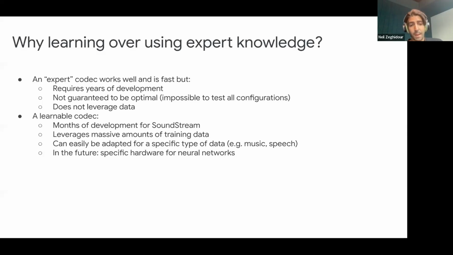Another advantage, I think, that is not really realized right now, but is more prospective, is that there is currently a trend of developing specific hardware for neural networks. For example, the advantage of most traditional codecs is that they use digital signal processing operations that can benefit from dedicated hardware, let's say on smartphones or smart devices and so on. Now we start to see that for neural networks. And so we can imagine that in the future there will be specific hardware on all our devices that will make neural networks even more competitive with signal processing approaches.